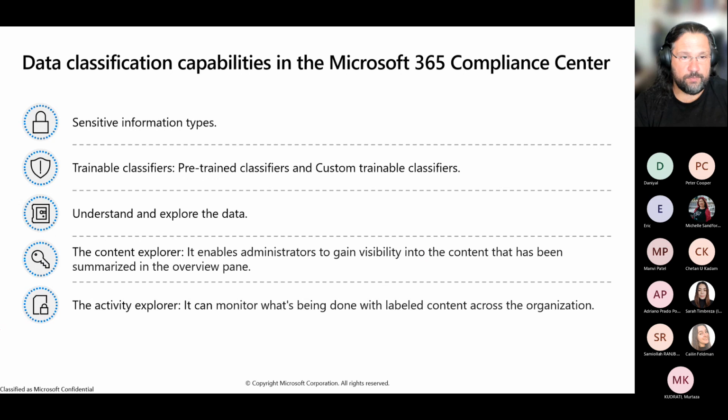So we spoke around sensitive information types briefly when I said labels. You can attach a label to classify based on the information type. And then if it's a sensitive one, you can have your sensitivity labels. And that is, again, whether it's not sensitive, a little bit sensitive, highly sensitive. You can have your trainable classifiers. So Microsoft has classifiers built in, and then you can also have a custom trained classifier. A classifier is something that's able to look at the data within a document and classify it automatically for you.